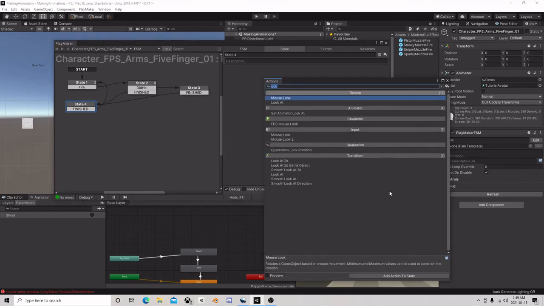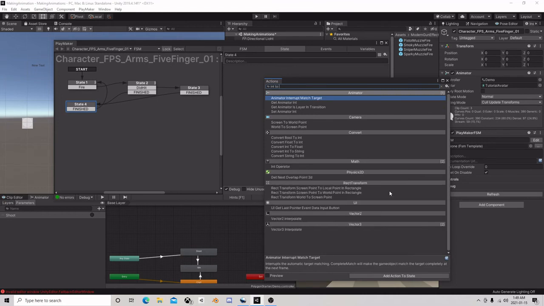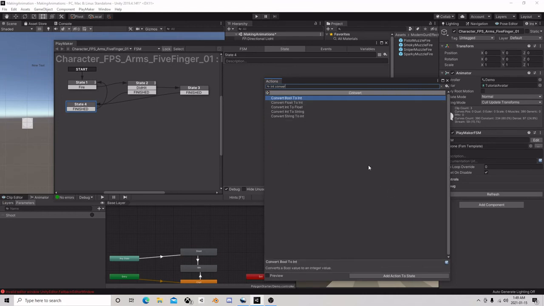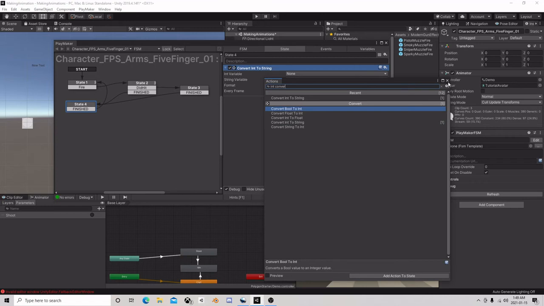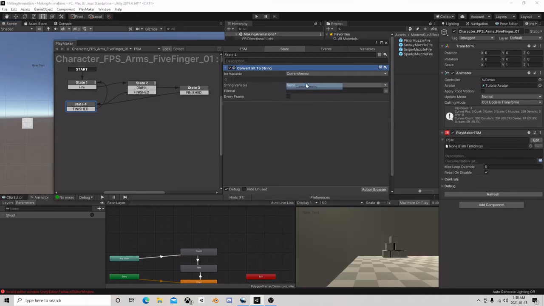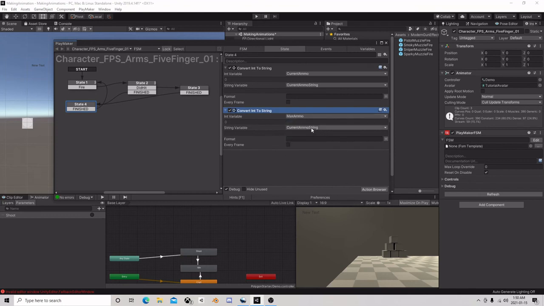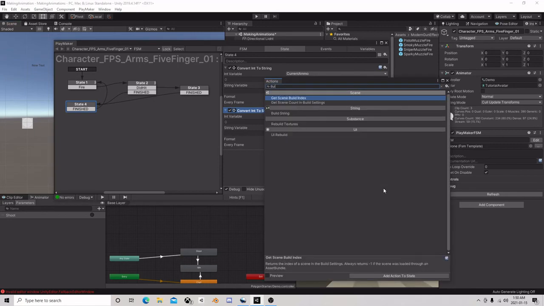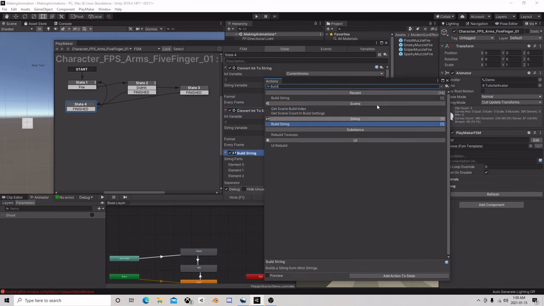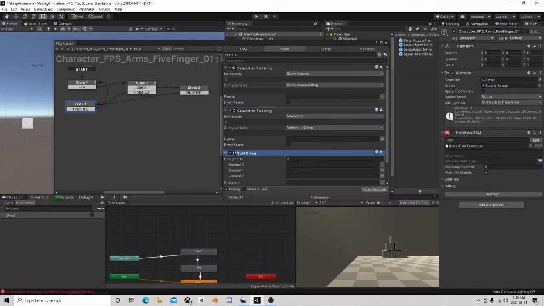And we want to int convert into string. So say we have current ammo, we're going to make a string called current ammo string. Duplicate that to a max ammo string, and then let's build three parts.